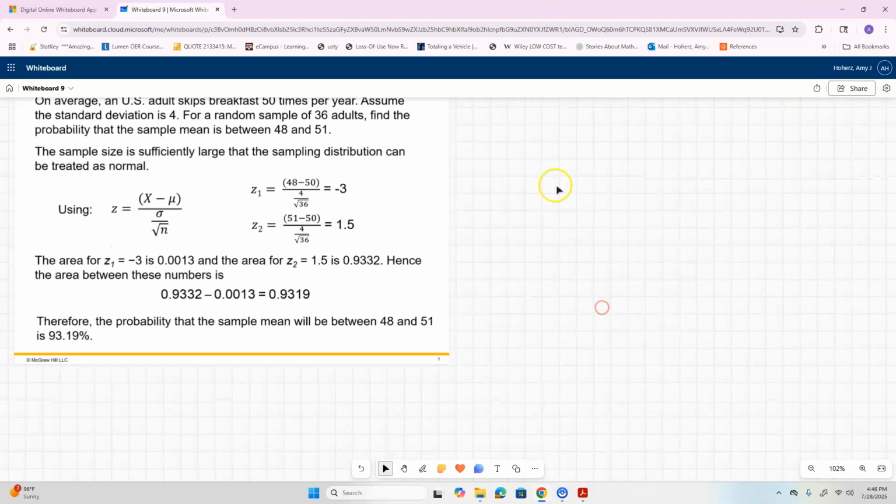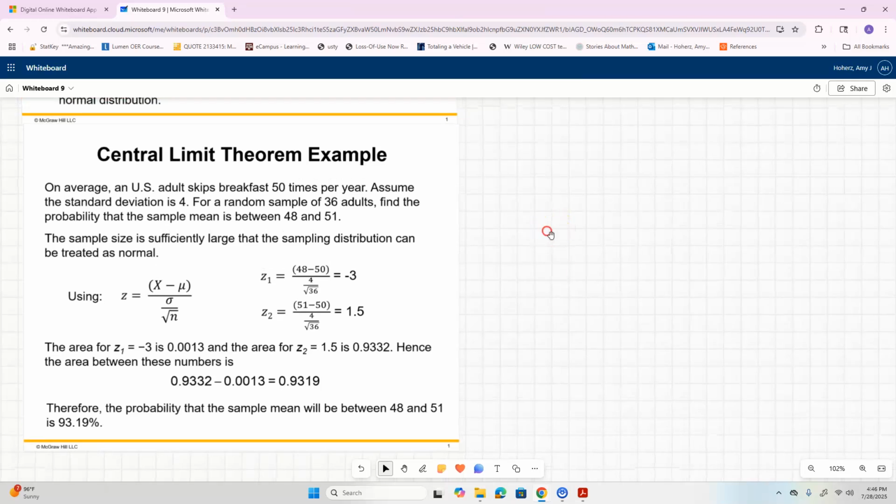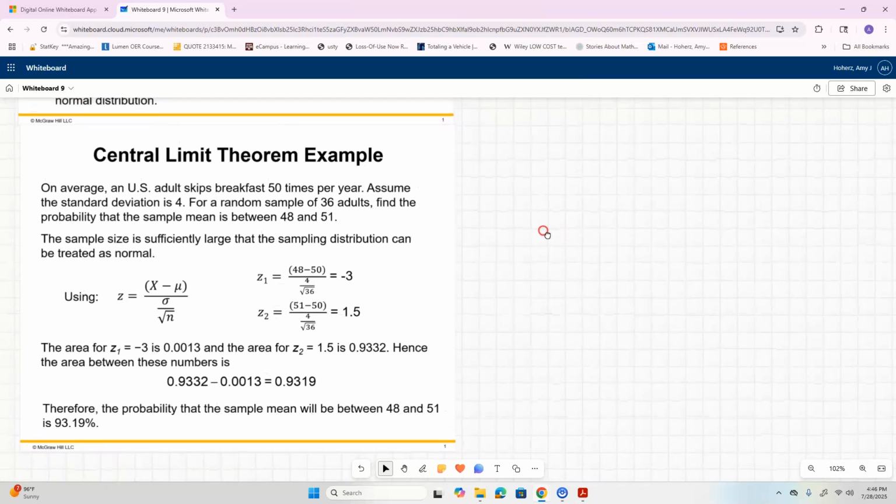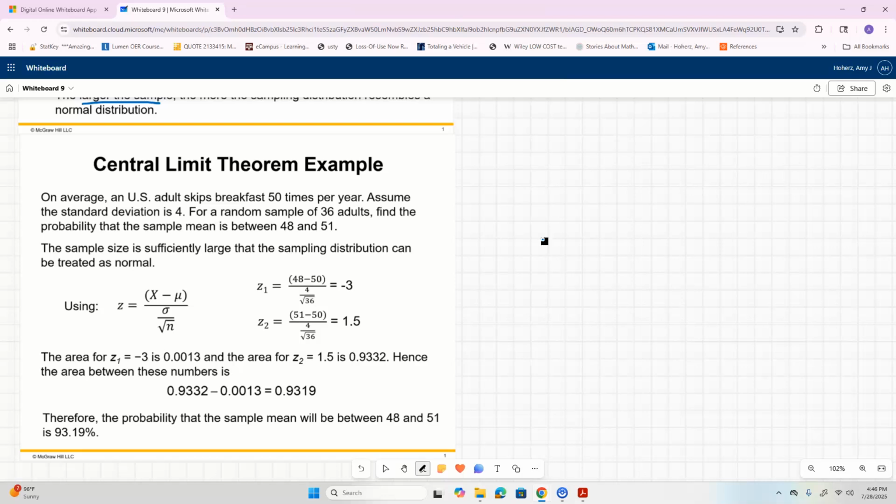Okay, so let's see what this means. And this is our last example. Again, everything is the same on these except we're going to change our formula. Gosh, the formula is wrong here too. Please put a bar over your x on your notes. That's supposed to be x with a bar over it, not just a plain x.